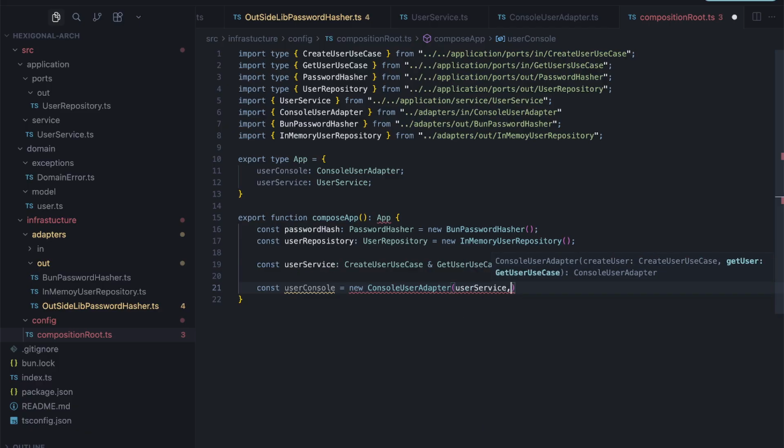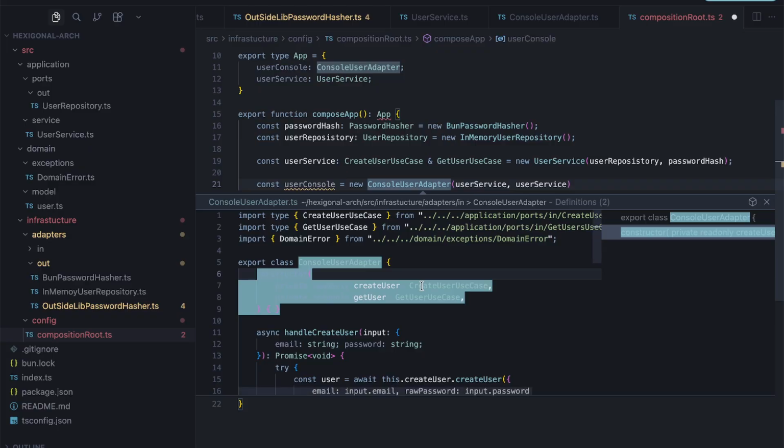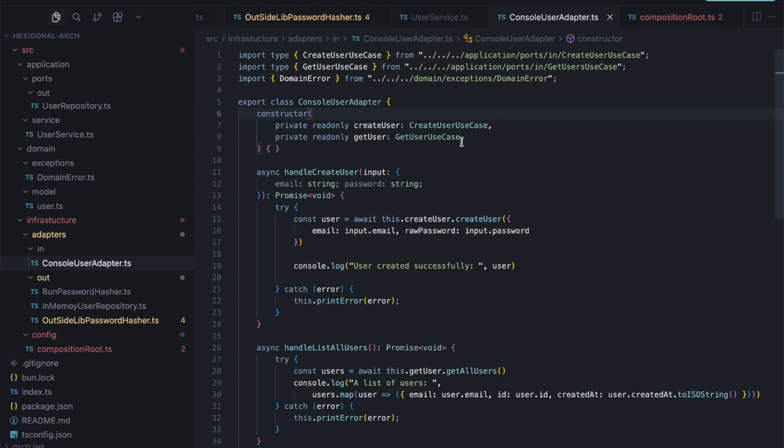Our console can have create user and we have get user.